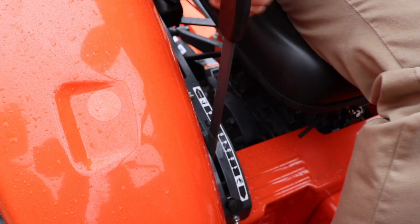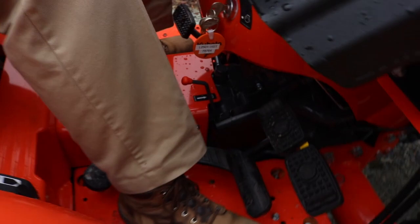All right. Okay, one more thing. If for some reason the tractor won't crank, and I've had this happen, remember we've got a switch here. We want to make sure that our foot's off of that. Make sure it's off of that. That's in neutral, this is neutral. Make sure this is not disengaged because there's a switch here too. Oh, okay. It won't crank unless this is disengaged.